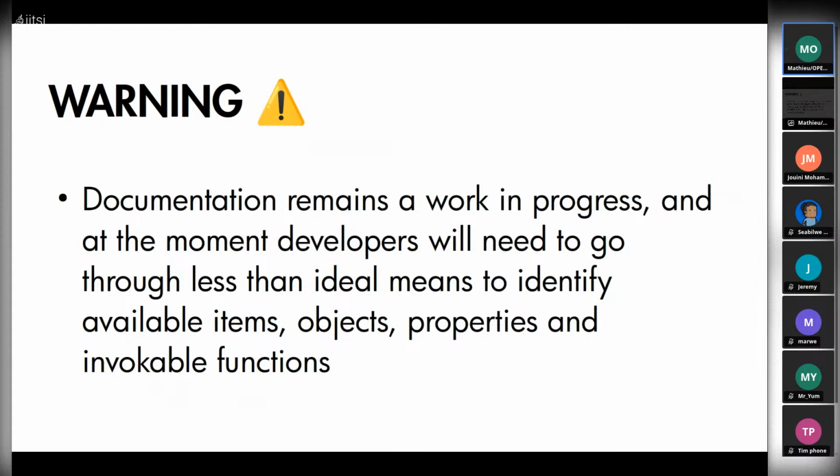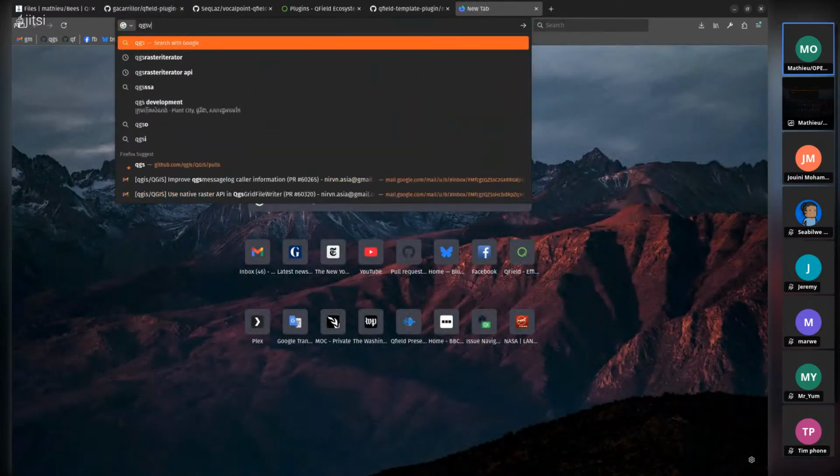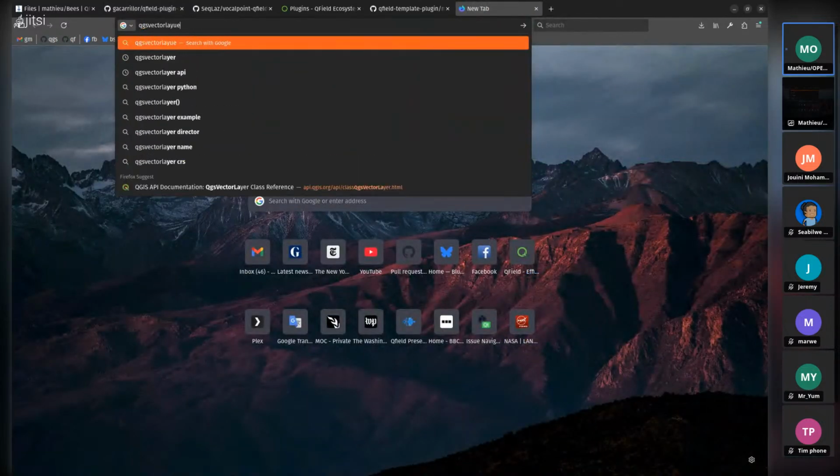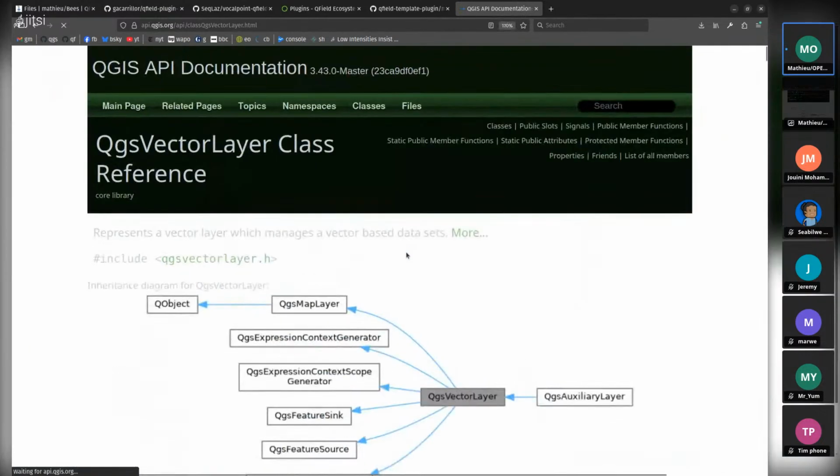At the moment, when you want to drill down into what items QField provides, their properties, and what functions you can use, you have to do manual searching in the source code, or, for example, go to the QGIS documentation, where I can get hints of what is available in QML.